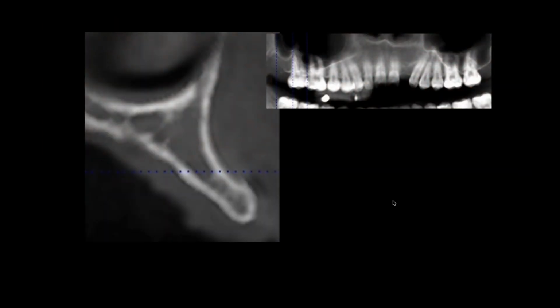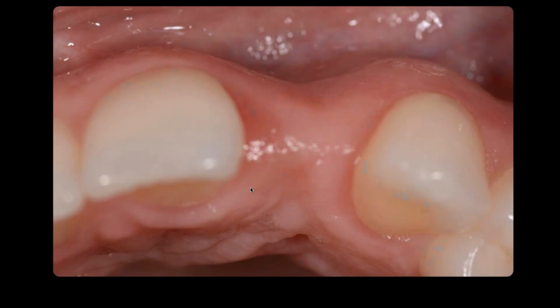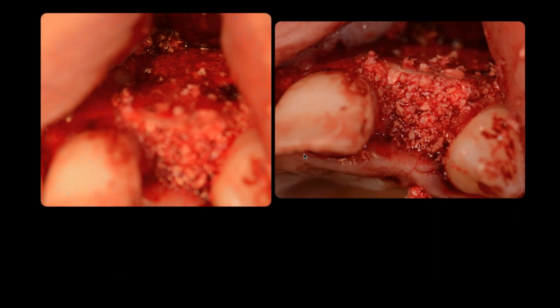And if you look at the cone beam, I always take it with the clip. You see these BBs here? That's in case I can put the implant in at the same time. Well, this is a little narrow, and I really need to augment this with a lateral approach, which is what I did. If you look at it occlusally, you can see the depression. I'm going to make an incision on the crest over here and then go around the necks of the teeth. And I'll elevate that tissue all the way up to the piriform rim.